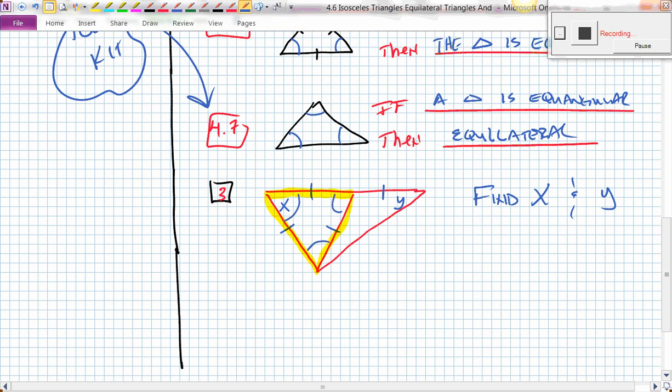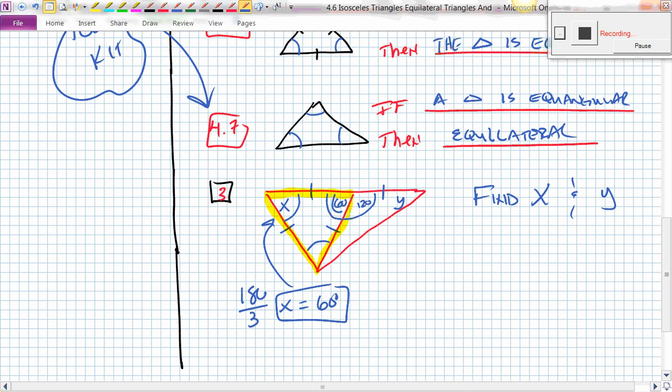And if all of them add up to 180, so if I just take 180 and divide it by 3, x would have to be what? 60 degrees. There you go. Now, if this is 60 degrees, what is all of this? 180. So 180 take away 60 is how much? So that means that this has to be 120.